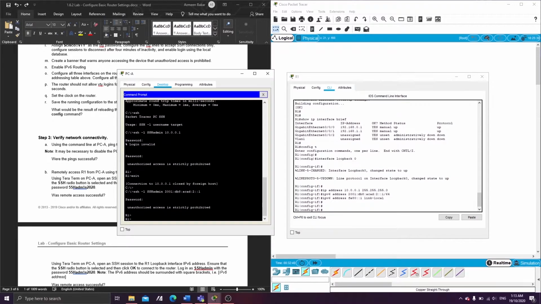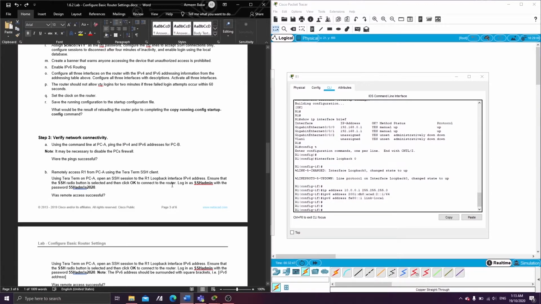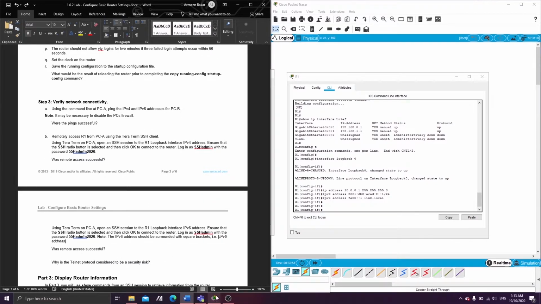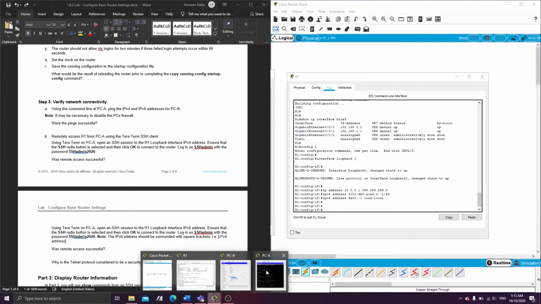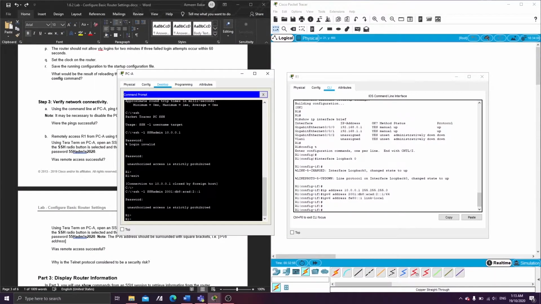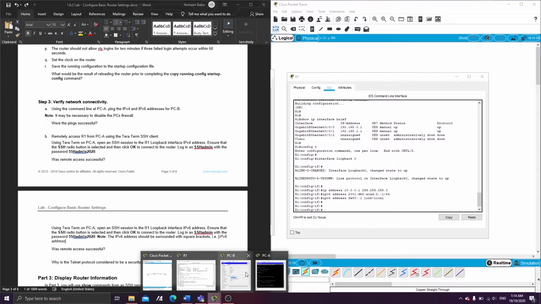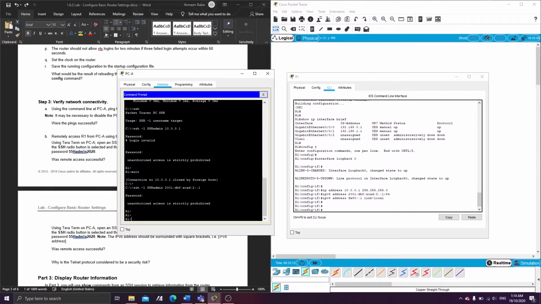Okay, we are already in the IPv6 session. Now was the remote successful? Yes, the remote was successful because we can log in to the IPv6 loopback interface.